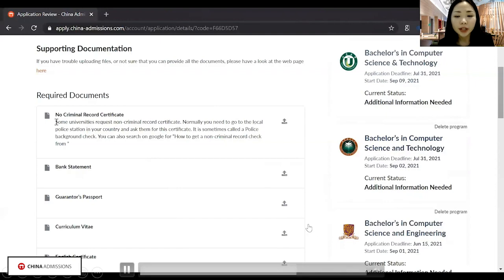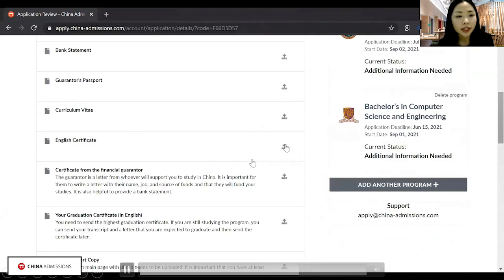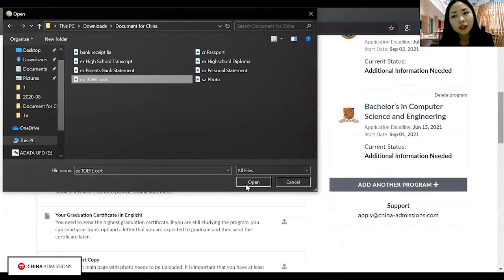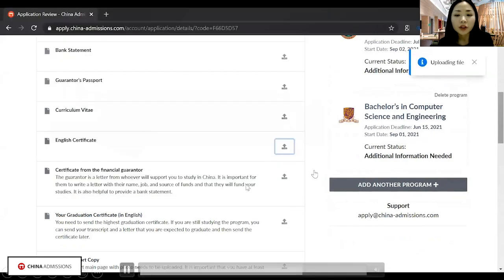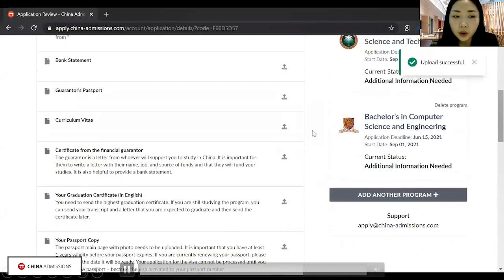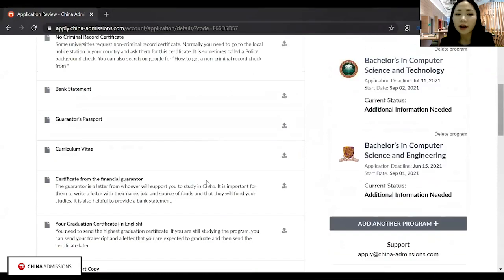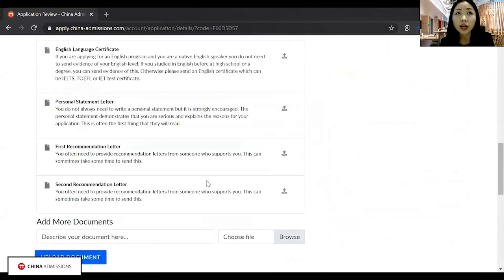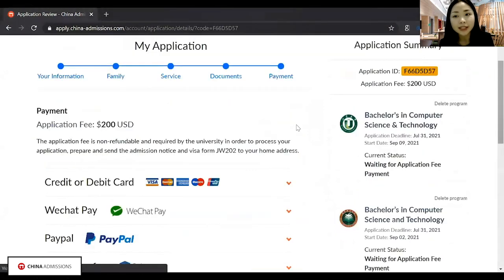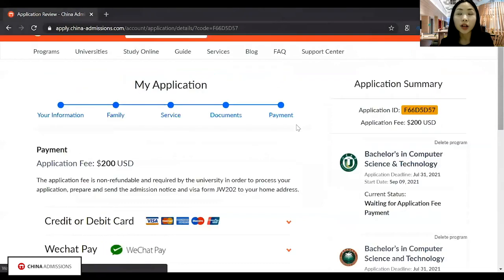Here you can check whichever documents you need for your application, and then you can simply upload them online. Make sure to have the soft copy documents on hand, so it's going to be easier for you. After uploading online, you can go to the next step. It's okay if you don't have all of the documents ready by now, because getting your transcript or your high school diploma might take some time if, let's say, you are graduating next year. It's totally fine, you can upload it later.